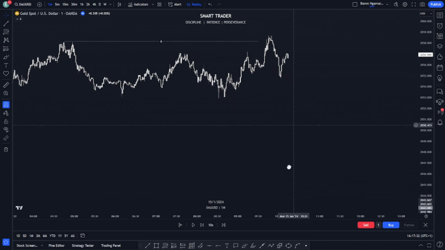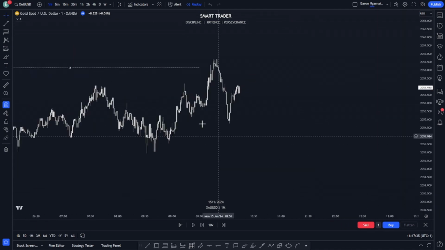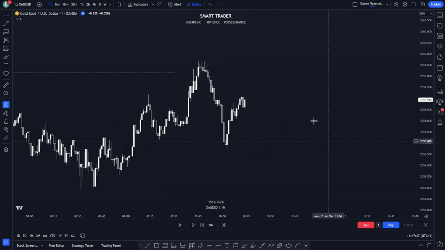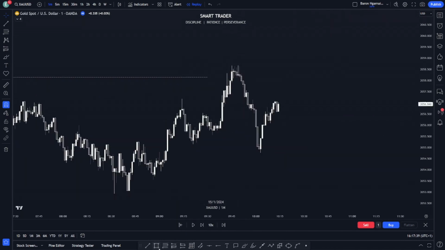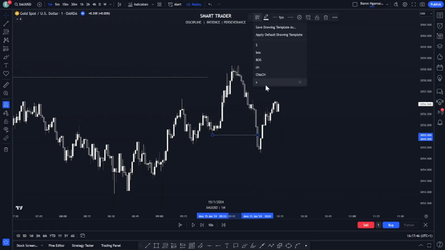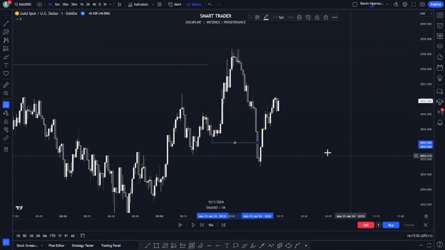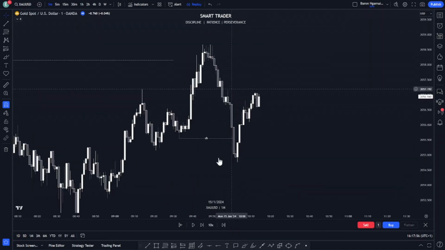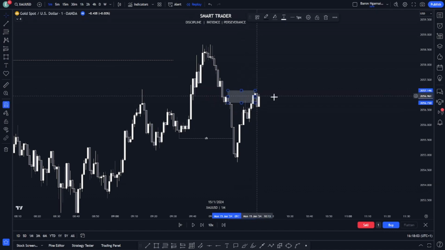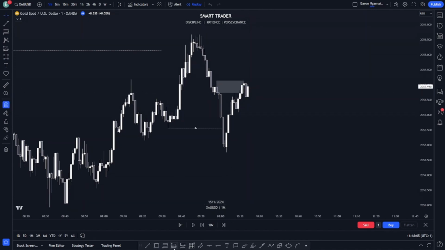So we see here that after clearing liquidity in higher time frame, the market has created a beautiful change of character in lower time frame as well. So this is our first change of character, the first sign that the market is really willing to go downside before continuing its way. So as the market has already cleared liquidity in higher time frame, we will not need inducement in lower time frame. We can sell directly at the first valid order block or creation of single candle order block. So the market has reacted on this single candle order block, and then I jumped in.